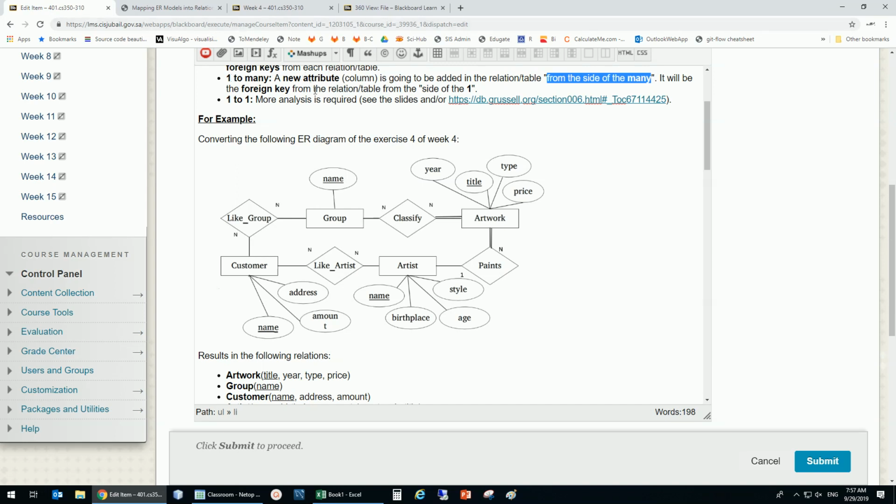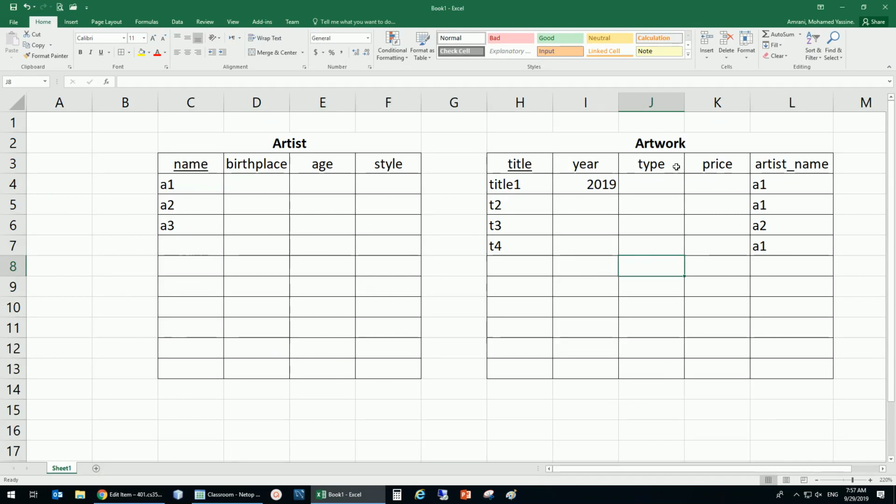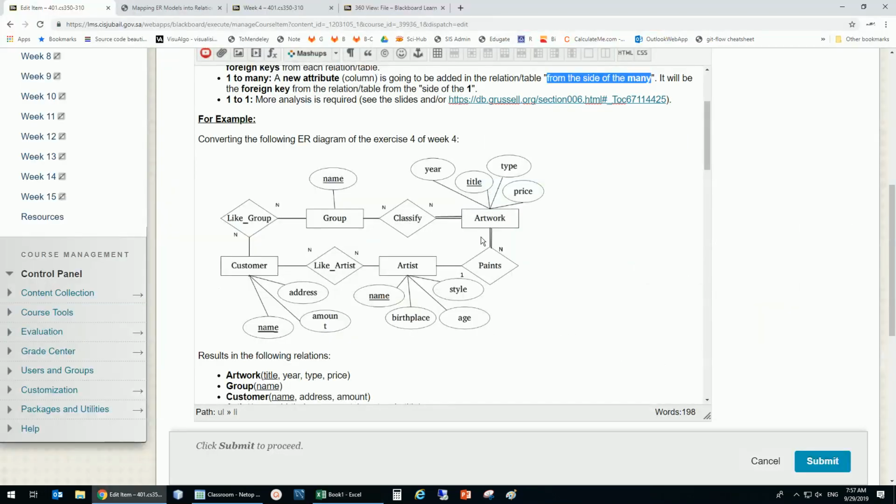When we have one to many, a new attribute is going to be added from the side of the many to the side of the one. So the artwork is going to be having the artist.